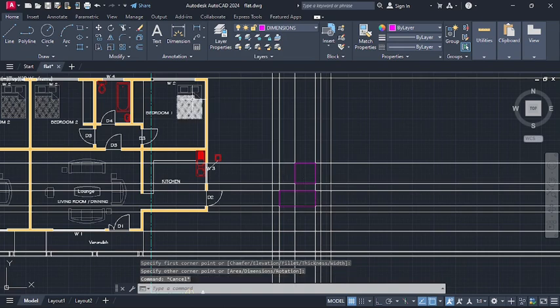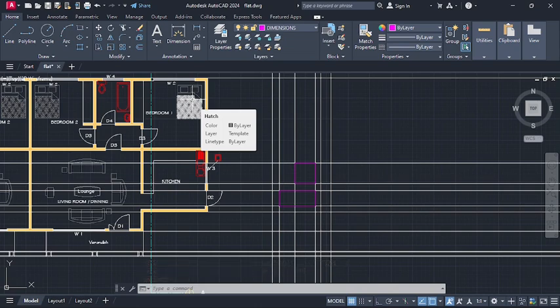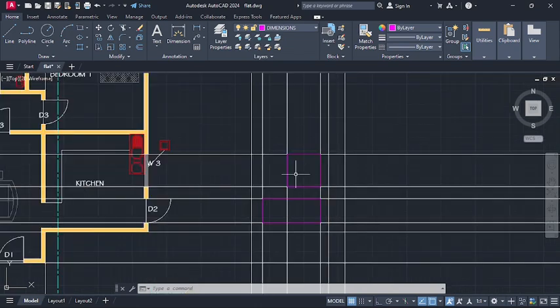Then we can start designing our window and door. So here we can go on line, and we'll make a line here like that, on escape, and here press enter, we'll make a line here like that, on escape.